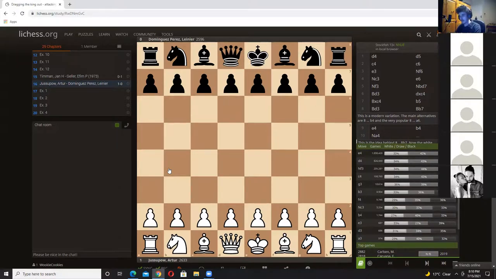And he's playing against Linnea Dominguez. Linnea Dominguez, obviously, transferred in the last year or two to the United States Chess Federation, so he was kind of in the news quite a bit. Not exactly sure which country he was originally playing for. I think it was some South American country. But in this game, he's unfortunately on the losing side.